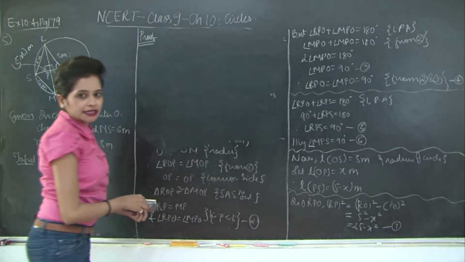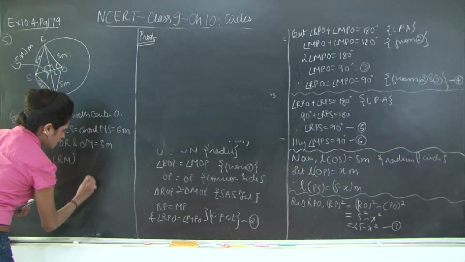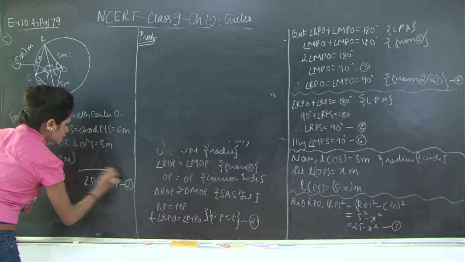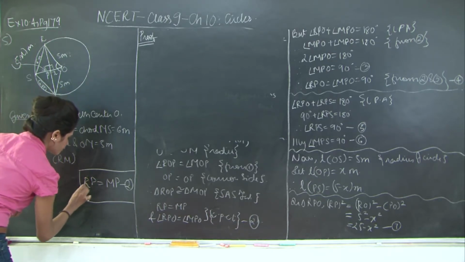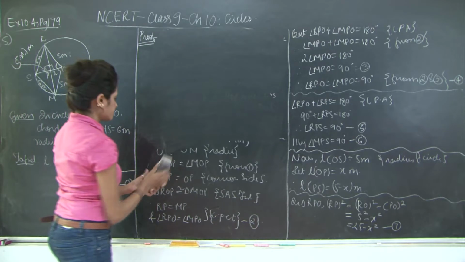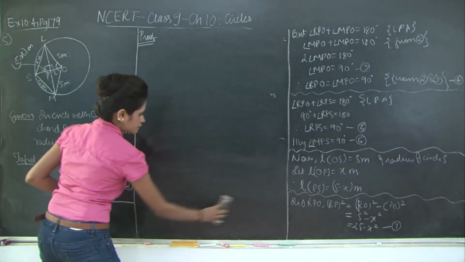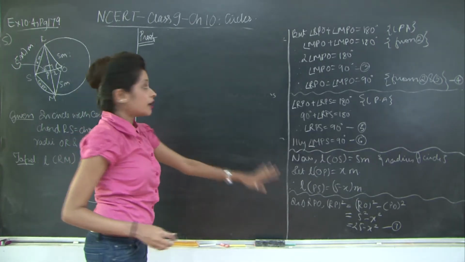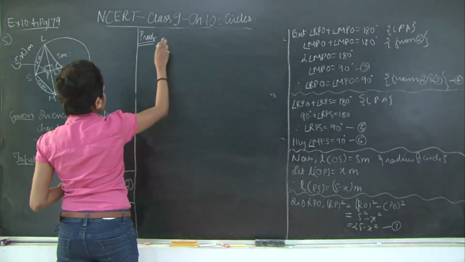So we might be needing RP is equal to MP. I'm just noting it down over here. RP is equal to MP, and this was point number 2. All right. Okay. So now this was right angle triangle RPO. Now let's take a look at the other triangle RPS, which is a right angle triangle.